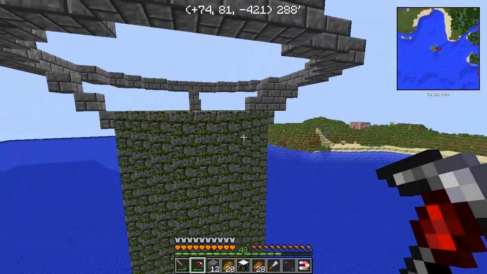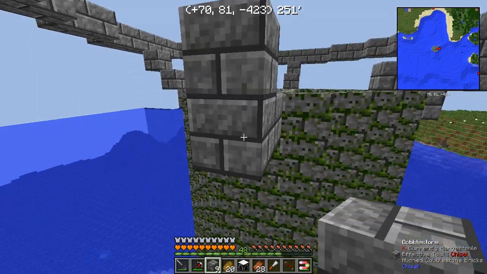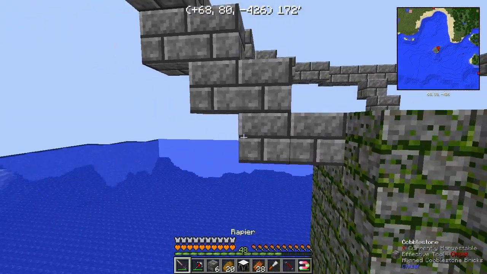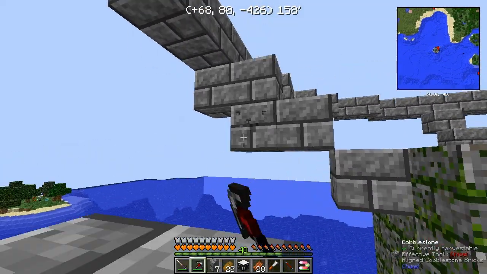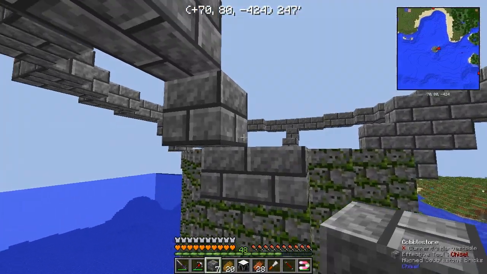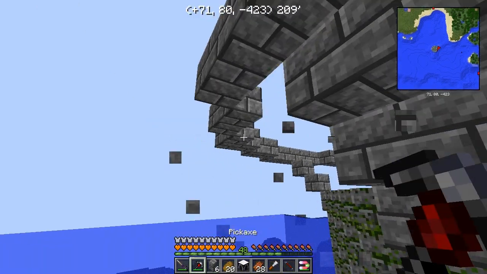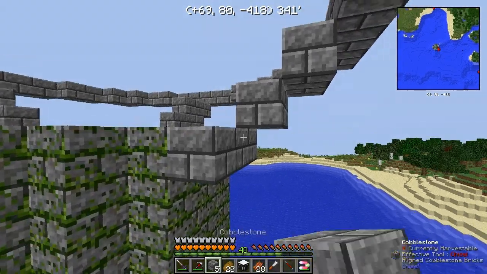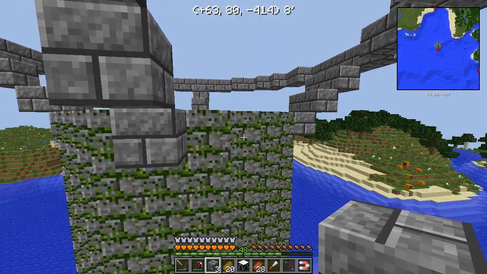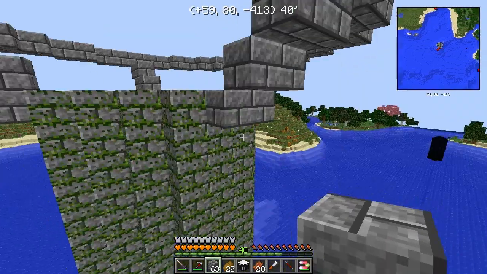Now, let's see here. Okay, now we got the shape laid out. Let's go ahead and see if we can get this thing to come out right. That does not need to be there. Let's see here. Let's go right here. There we go. Got plenty more.